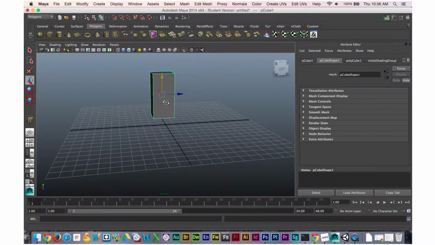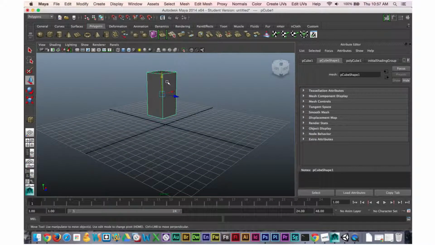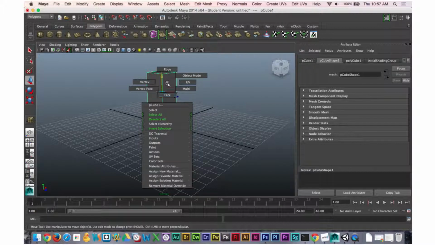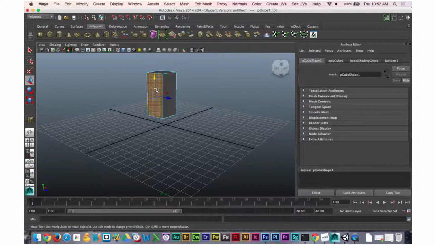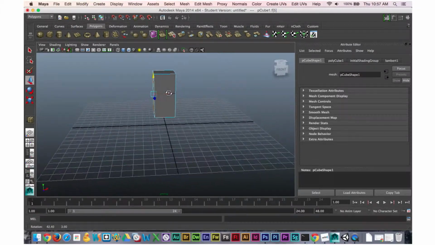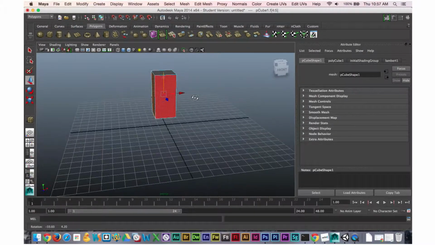Now the way to start manipulating these primitives is if you right click on one and hold the right click, you have the option to select the primitive in different ways. We can grab edges, we can grab faces, we can grab individual vertices. We're going to start with a face. So to start building this thing out, I'm going to click on one face, and if I command click, I can rotate it around, and then if I shift click, I can select a second face.